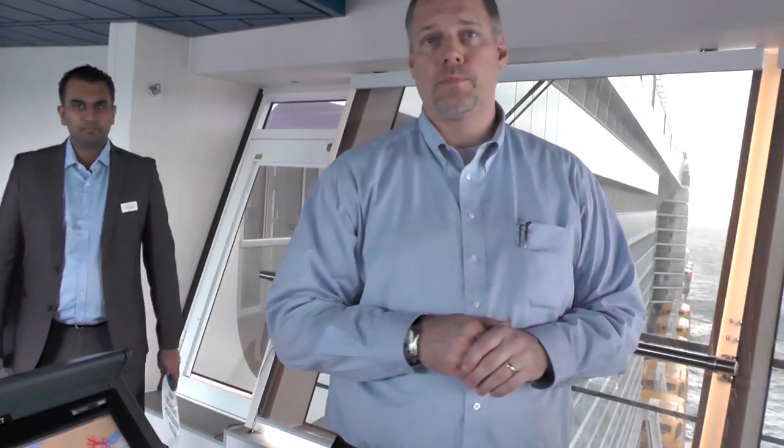Can I just ask one more? What's the trickiest? Is it docking, or is it leaving? Is it coming or going? What's the trickiest thing you do on this bridge? Coming in, coming towards a hard surface. Something hard is obviously trickier and demands a little bit more caution than going away from the same hard surface. So that is definitely the most difficult part, but also the most rewarding.